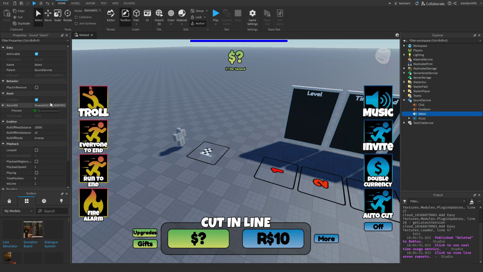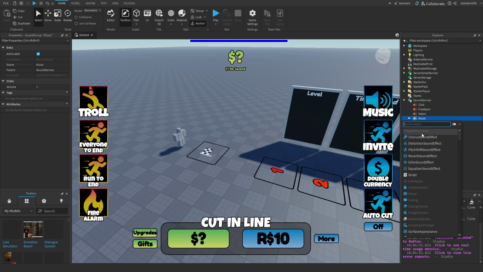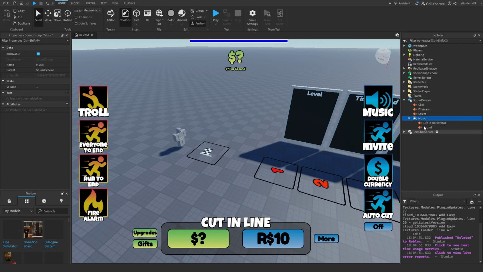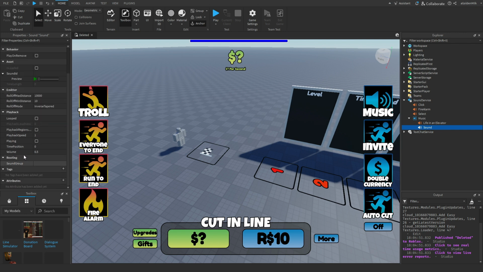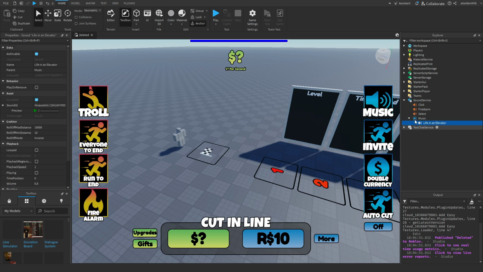Now if you want to replace them, just replace the sound ID here like any normal sound. Then in music, we've got all the music that will play in a playlist kind of format. So if you want to, you just add some new music in here for sound, and then set the sound ID to your sound, and then make sure in routing you set the sound group to the music sound group. If you don't do that, it won't work. Or you could just leave it with this music here, which I think is quite nice.